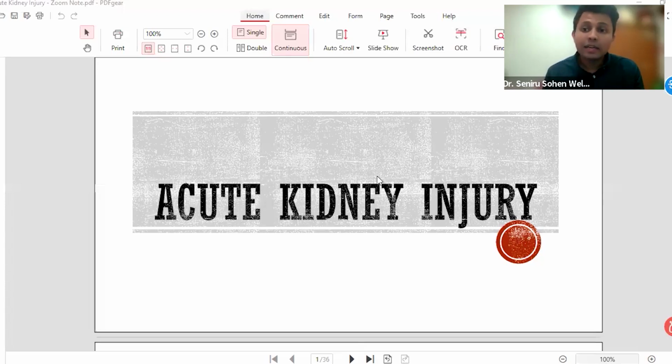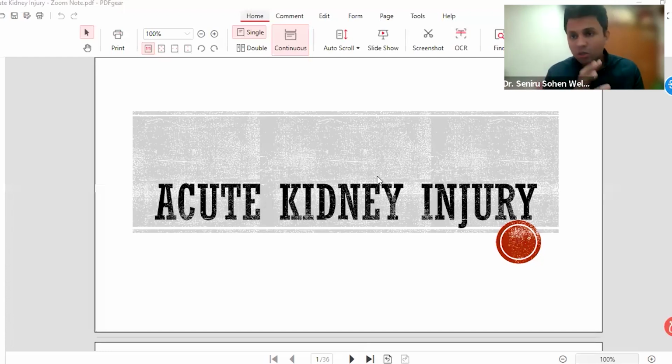So does this mean that all patients with AKI will have reduced urine volume? Yes, the majority of patients with acute kidney injury will have a reduced urine volume. These patients are known as having oliguria. Some patients may have no urine at all, and these patients are termed as having anuria.